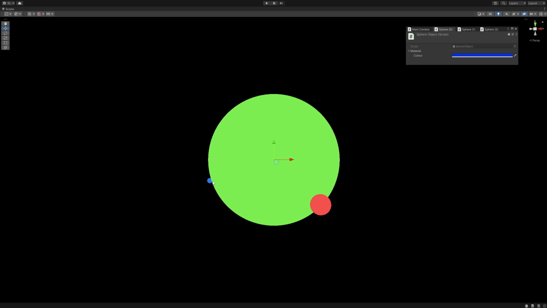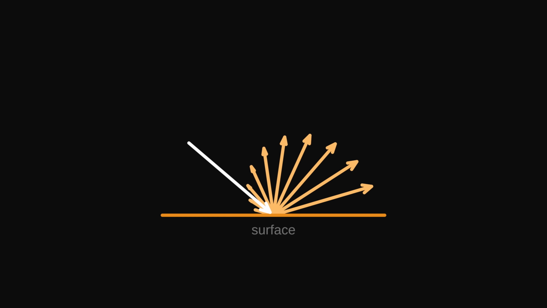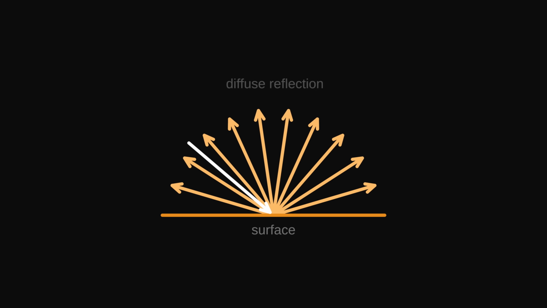So our next goal is to take these bland balls and make them more interesting looking with some actual lighting. To begin with, let's think about what we want to happen when a ray of light hits a surface. Obviously, that's going to depend on the type of material. If it's really smooth, for example, the ray might bounce off it like this, with the same angle going out as it had coming in, which is called a specular reflection. But if the material is more rough, the incoming light could potentially scatter out in any direction, which is known as a diffuse reflection. Let's focus on that kind for now.